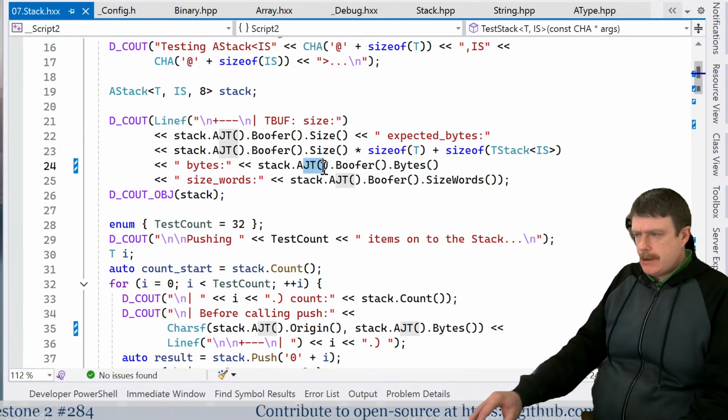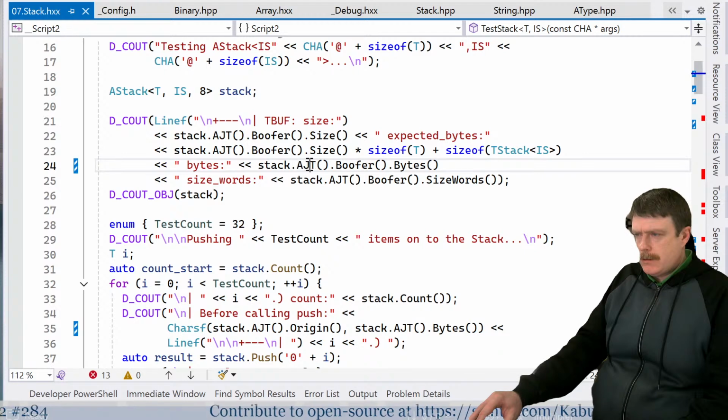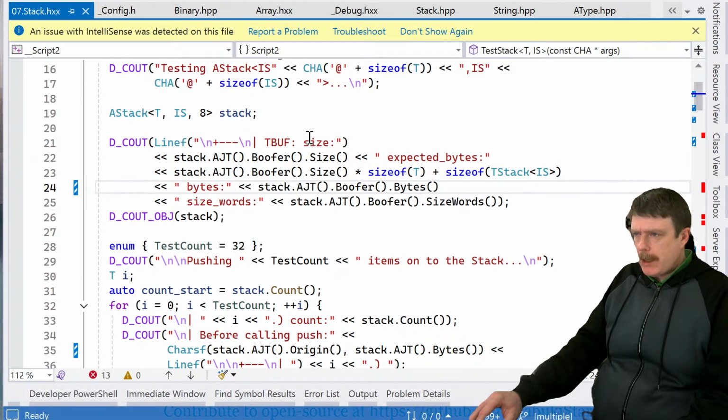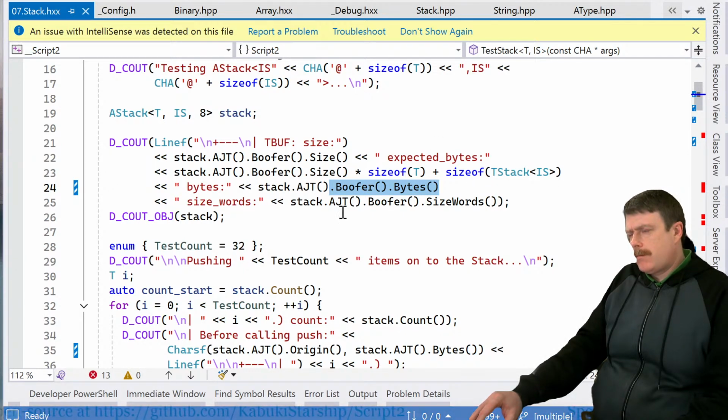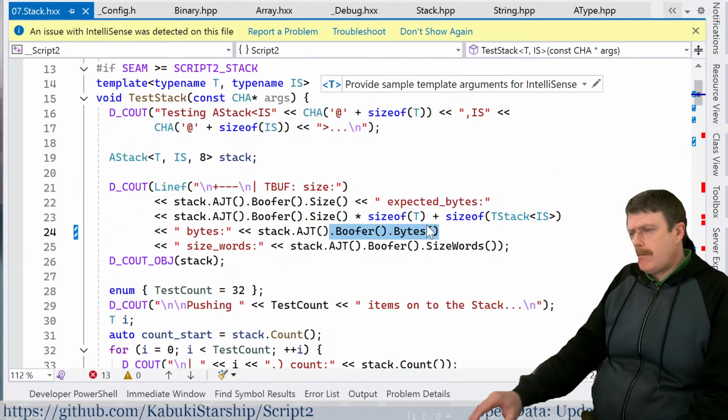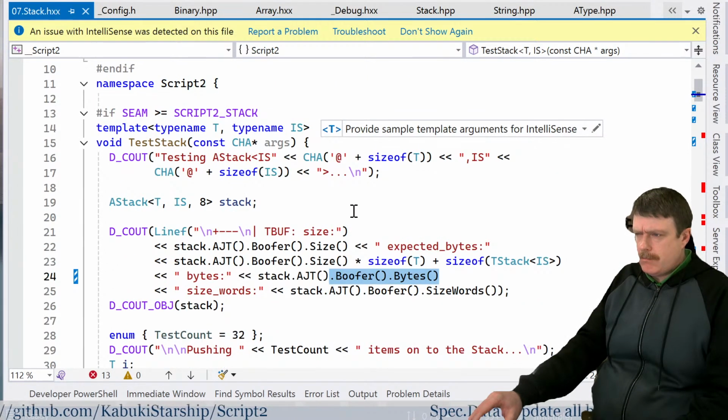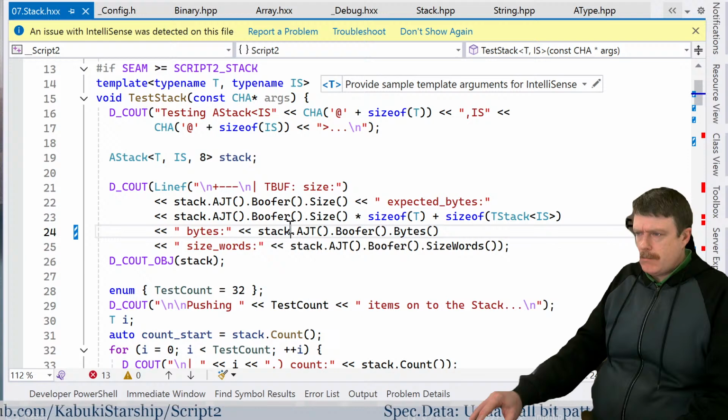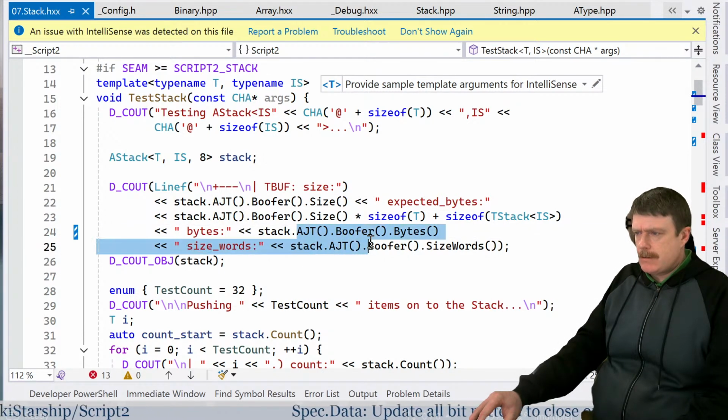So this used to be the auto array. Well, it had to be the auto array because an autoject wouldn't have things like that. Yeah, this doesn't make any sense.